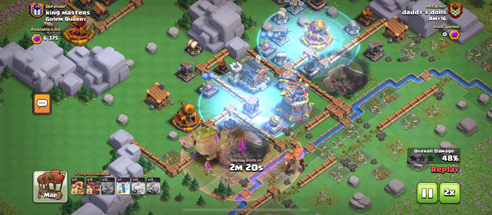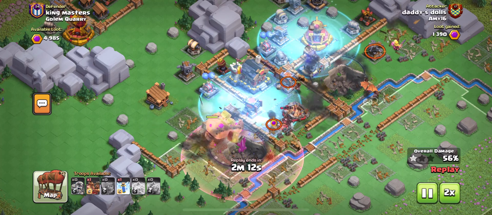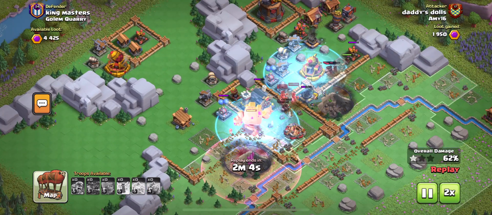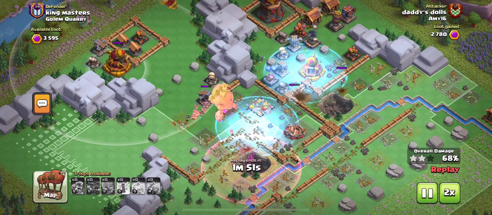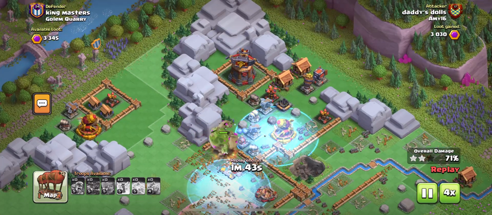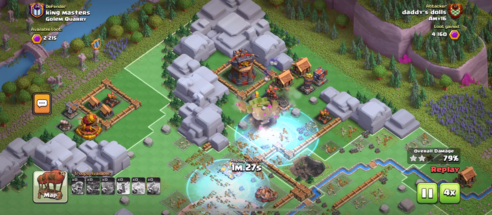Got a Battle Ram in just to start, Barbarian in and let it go down so skeletons would form. And at this point, I'm not too worried about just dropping in all my troops because I know those skeletons are going to start forming and then they're going to start providing extra value for the Golem and just tank. Like, look at that rock. It's being tanked by those skeletons. Same thing with these point defenses over here.